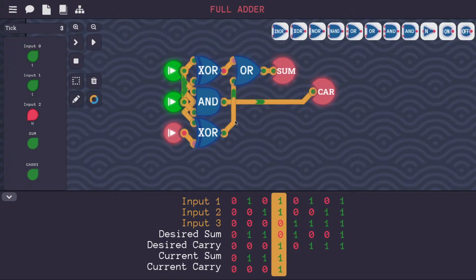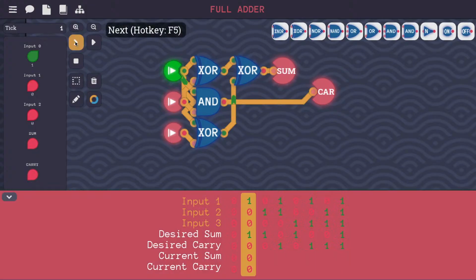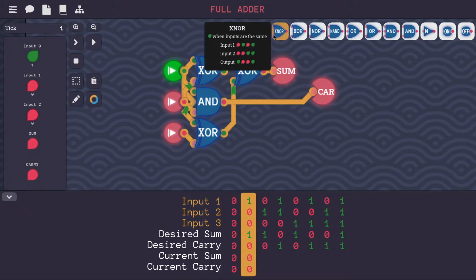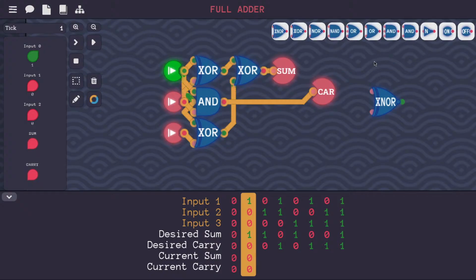Because of the OR. That's what I thought we were solving with the XOR, right? But then it ruins it because our current sum is now 0 because it's an XOR. Okay. So this is unique, I have to say. Why is an XNOR effectively an AND gate, but you just turn something on when they're both off? Kind of interesting. So I guess that kind of kills that theory.